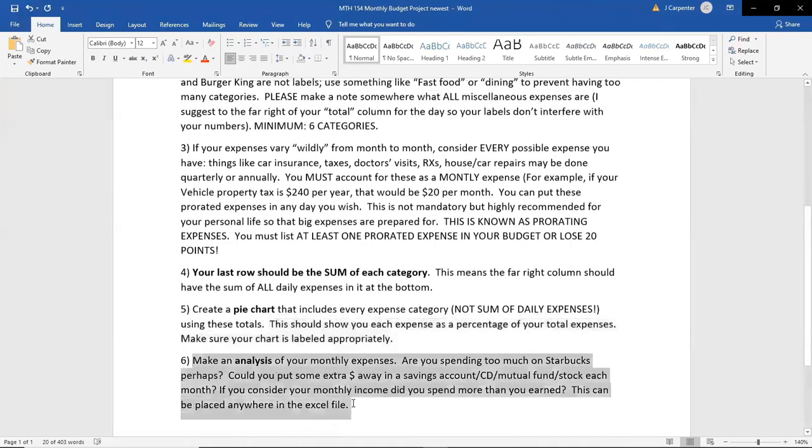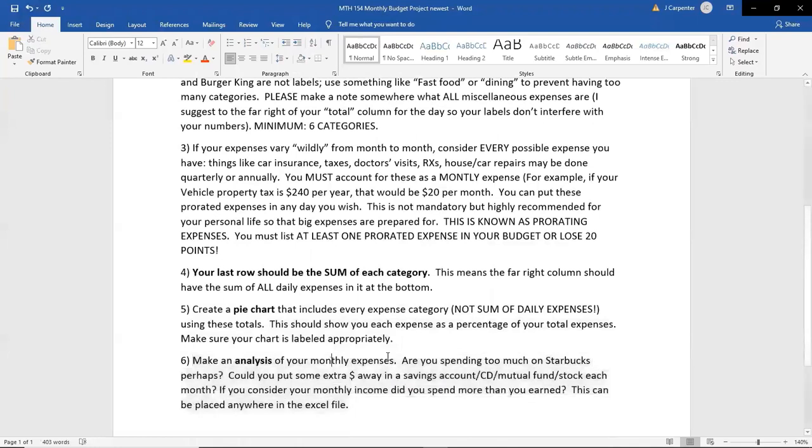And this analysis can go anywhere in the Excel chart. Keep it in the main section of the screen. Just find one cell, click there, and type a sentence, a paragraph, whatever. Please don't just type 2 or 3 words. I at least need a sentence. A paragraph would be cool, but a sentence or two is perfectly fine.